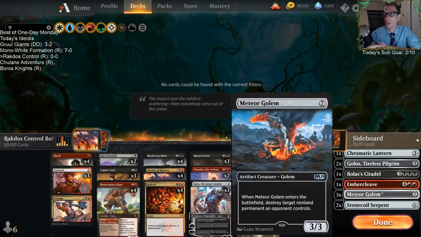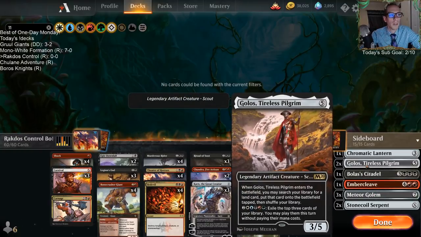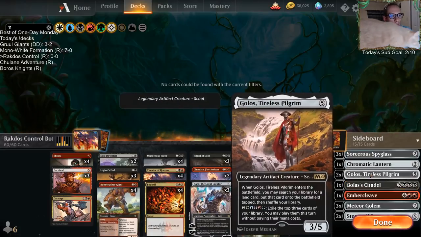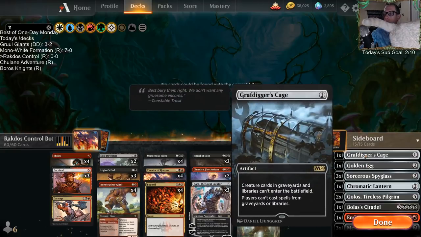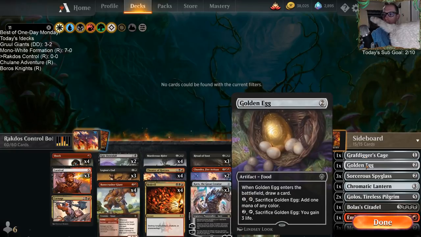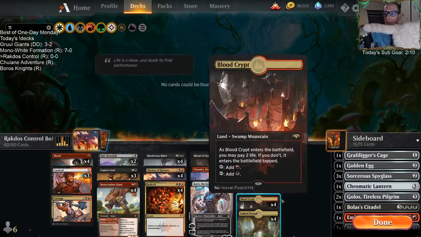We have Meteor Golem over here for some more removal, including removal for enchantments, which Rakdos usually can't deal with. Stone Coil Serpent's just an awesome threat. We have Golos that can ramp. We can go grab Chromatic Lantern to be able to activate Golos also. And then we also have a couple of cheaper things, like a Grafdigger's Cage to stop Cauldron Familiar from coming back, or a Golden Egg if we just need to gain three life and draw a card. So yeah, we got some Karn, the Great Creators in here also.